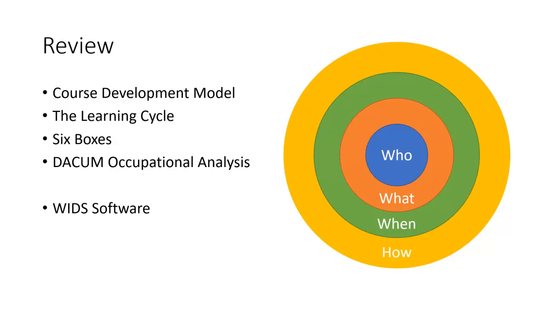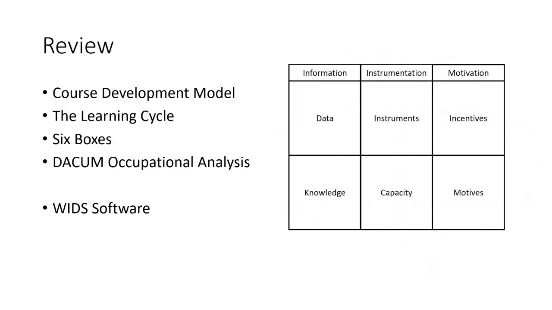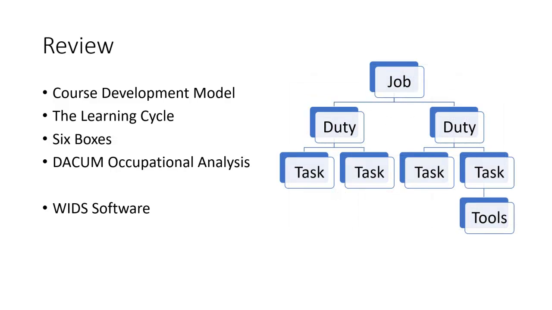In the previous slides, we have looked at several instructional design strategies and processes. This includes a course development model, the learning cycle, the 6 boxes behavior engineering or performance model, and the DACOM occupational analysis process. I have used all of these very effectively to facilitate the development of instruction. In another video, I will demonstrate the WIDS instructional design software, which is how I have documented my instructional design work.